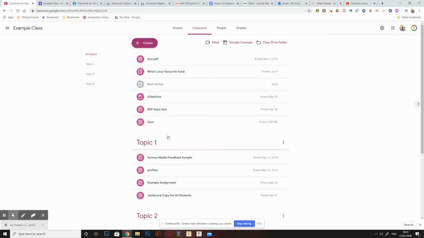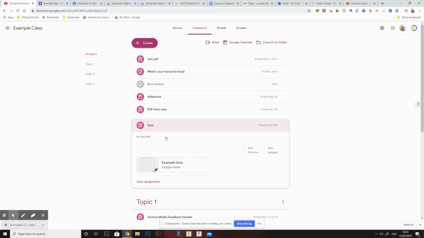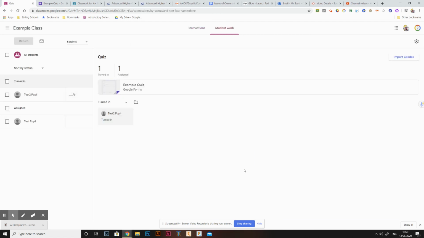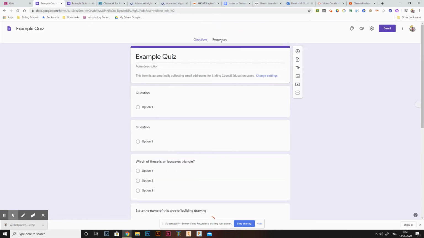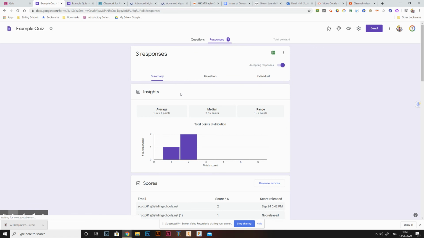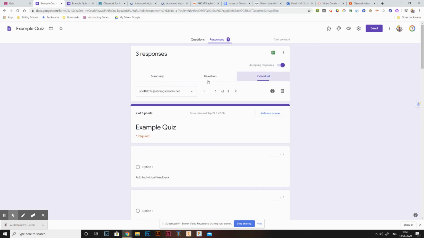And now we go back to the teacher's view, and what we'll see when we look at that quiz, I think there's this one. We've got one that's been turned in by that test pupil account. And if I go into that quiz, this is something you'd only need to do if it was a quiz where it had questions that you needed to answer or that you needed to mark manually. If we go into there and we go to the edit view and go to responses, we can mark it by individual question, which is quite handy because it allows you to mark all the same question at the same time. Or we could look at that individual.